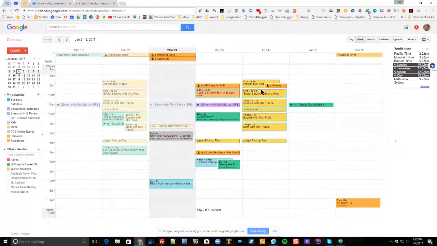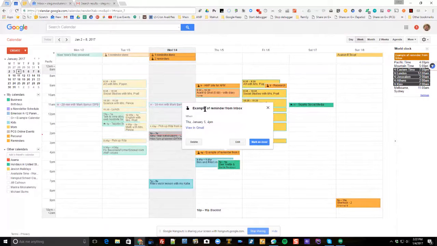But the cool thing is, if you look on your calendar and you open it up, notice that it has this link here. It says view in Gmail. So even though I created this snoozing environment and the reminder via Inbox, I still have the ability to jump back into Gmail and view this message in Gmail from this calendar reminder by simply clicking on the view in Gmail link.